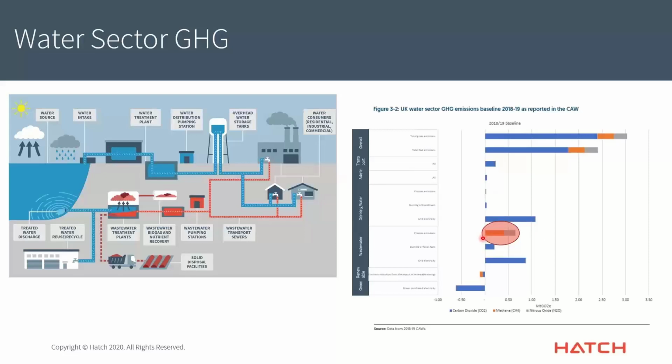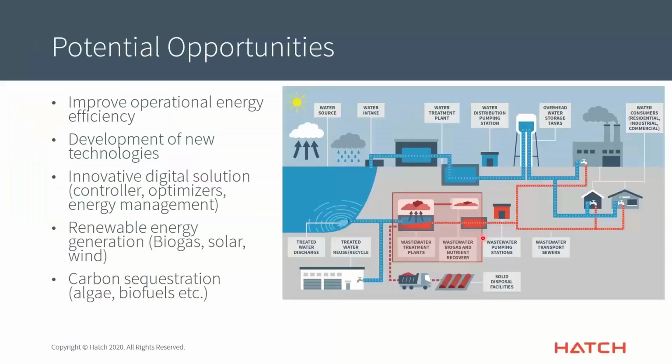So it's not only the consumption of electricity, but there are process emissions that can contribute to the greenhouse gases. And this provides us quite a lot of potential opportunities that we can apply at wastewater treatment plants to really reduce the greenhouse gas emissions. Some of these opportunities are with respect to operational energy efficiencies that we can achieve in the equipment that is being used.